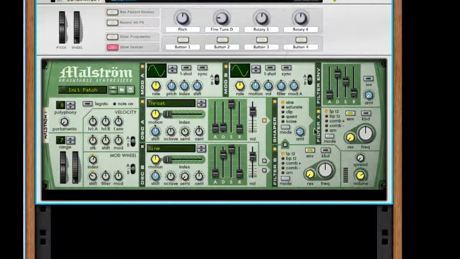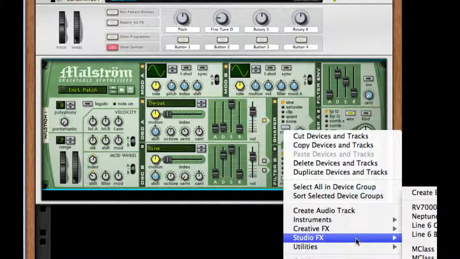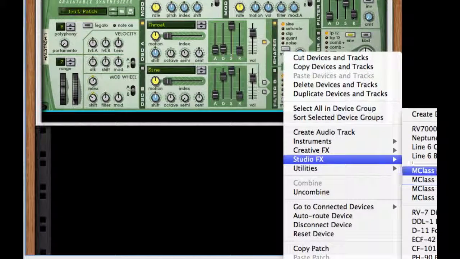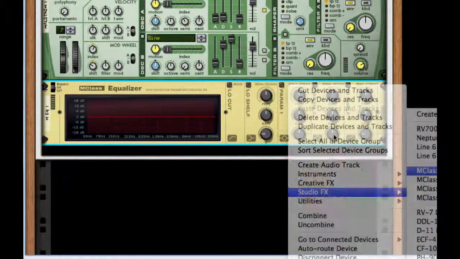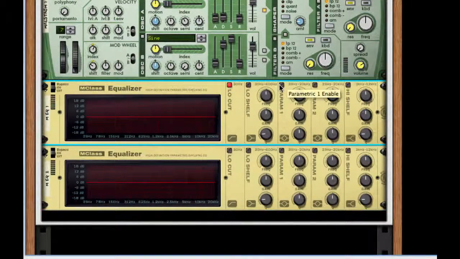To get a more defined tune, we're going to have to take off filter A and filter B. Now, what we want to do is create two M-class equalizers. Where is my head today? I'm going to turn on low cut, P1 and P2. For my first parameter, I'm going to set the frequency to 130.